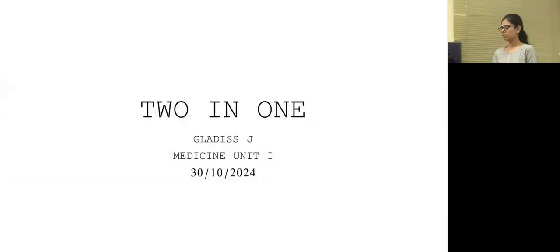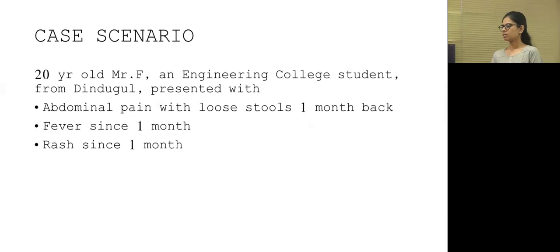Good morning, everyone. I'll be presenting on behalf of Medicine 1, topic named 2 in 1. Coming to the case scenario of a 20-year-old boy, an engineering student from Dindigal. He presented with complaints of abdominal pain with loose stools 1 month back, fever since 1 month, and generalized body rash since 1 month. He's a male. His name is Mr. F.